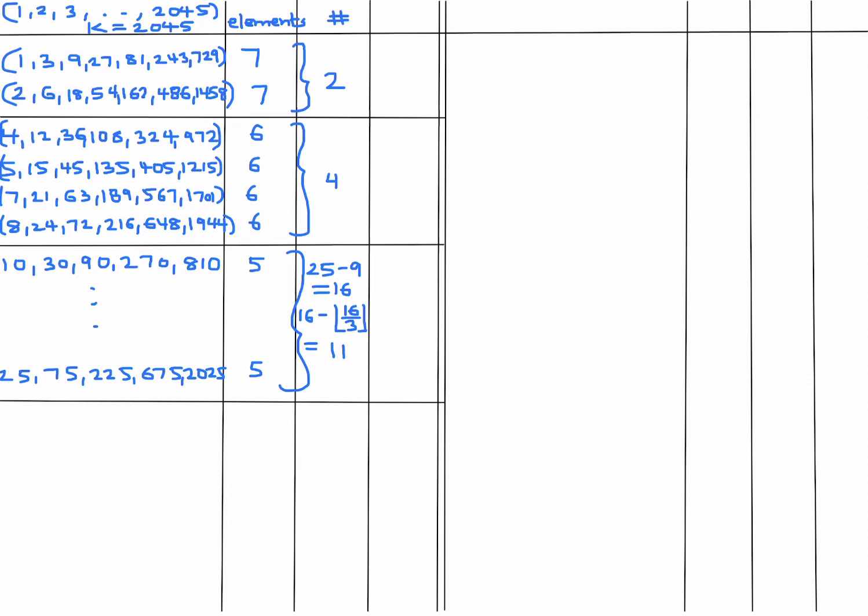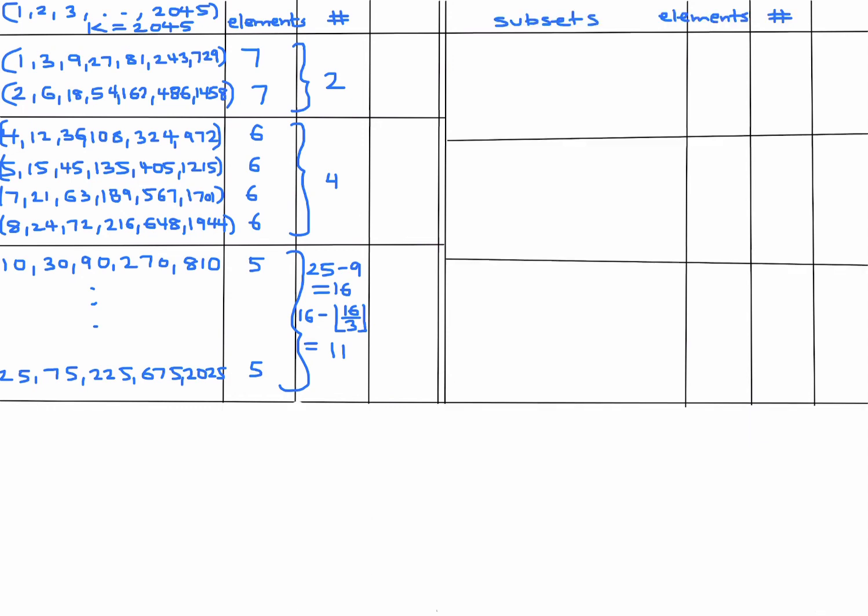And then you just keep doing this. You just keep going like this all the way through. So same thing. Now we've done the 7 element sets, the 6 element sets, the 5 element sets. Now probably we're going to get down to 4 element sets: 26, 78, 234, and 702. And that is indeed 4 elements. And then you dot, dot, dot, keep going until you get to the last one, that's 474. And that is going to be a 4 element set.